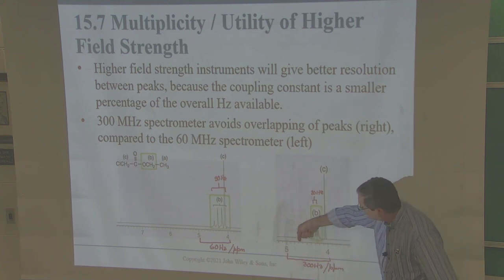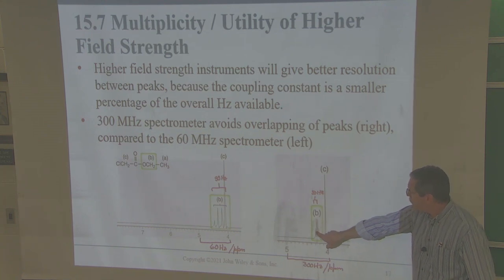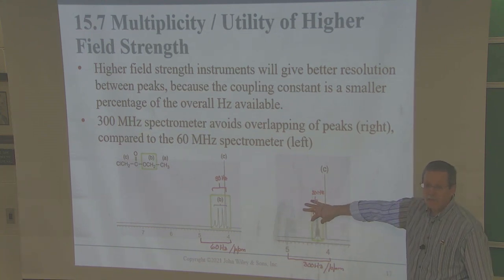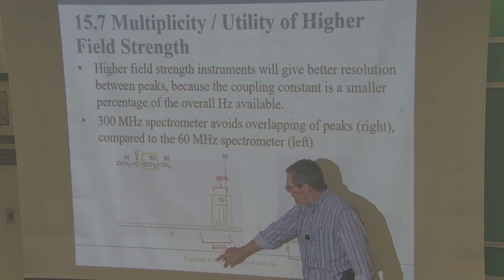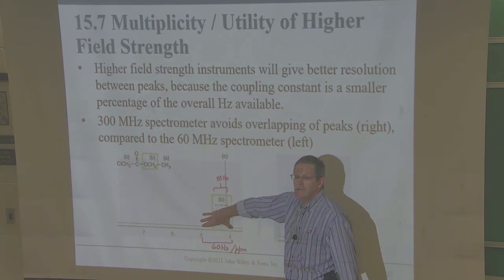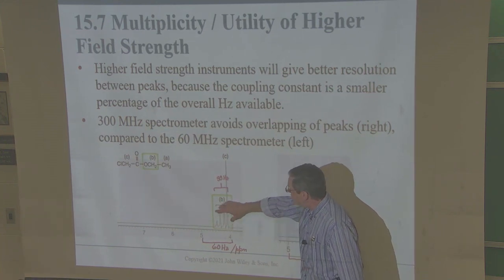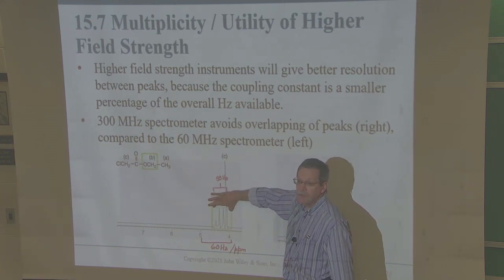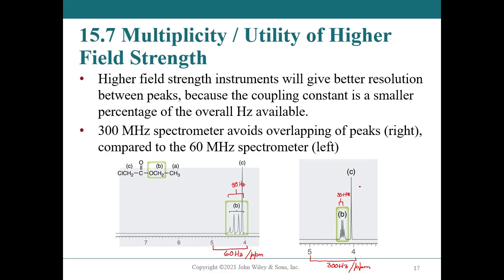So between that 1 ppm, we have a total of 300 hertz. So a 30 hertz wide peak is 1/10 of a ppm. The 60 megahertz magnet, this is a 1.4 Tesla magnet, much weaker. This has 60 hertz in a 1 ppm. So if we have 10 hertz between each of these 4 peaks, that's a total width of 30 hertz. That's half a ppm. And so it can appear to be much wider because it's wider in terms of ppm, but not in hertz. Hertz is going to be constant.